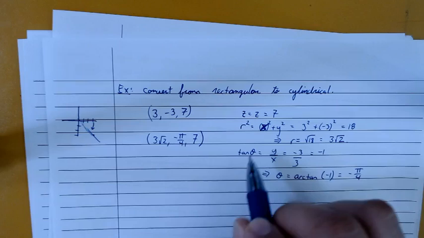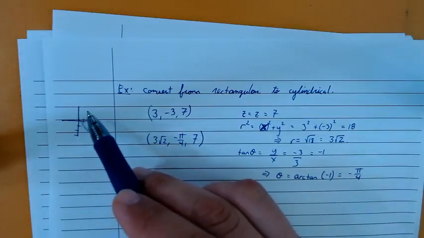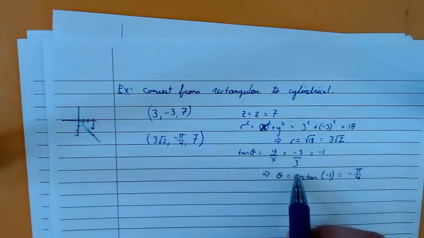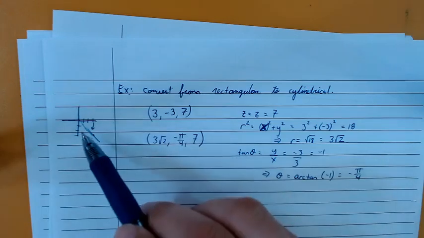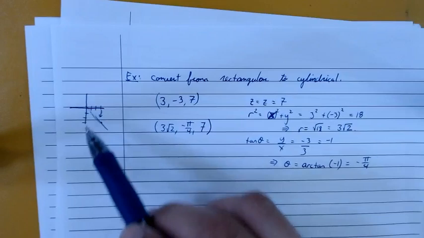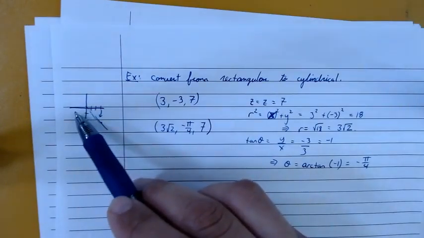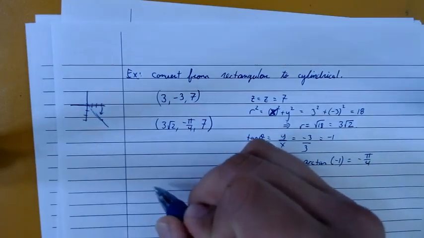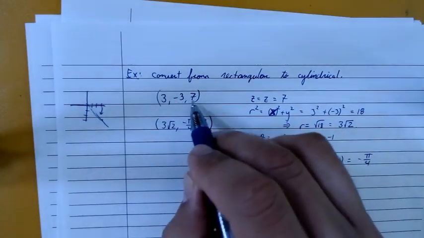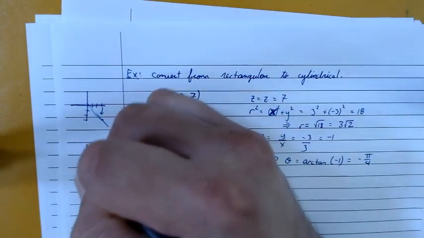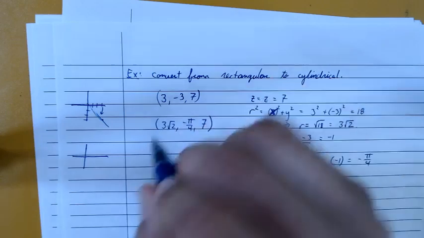Remember that the arctangent can only give you things either in the first or the fourth quadrant, from negative pi over 2 to positive pi over 2. Right? The range of the arctangent is not all the way around. It's simply from negative pi over 2 to positive pi over 2. So that means if you had something back here, then you wouldn't be able to face in that direction. So for example, let's say instead of 3, negative 3, I had it the other way around. Let's say I had negative 3, 3.